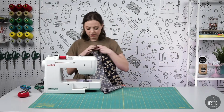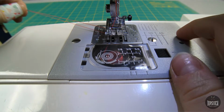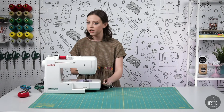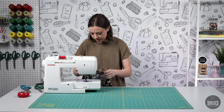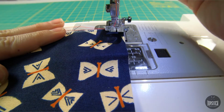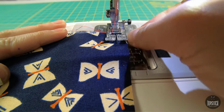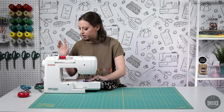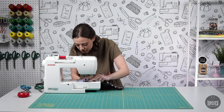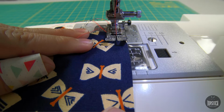So after we lengthen our stitch length, we are just gonna make sure that we pull our end threads out. The reason you do that is because when you gather, you want to have some threads to grab onto. It'll all make sense in a second. So we are just gonna start by lining up the edge of our fabric right with the 1/4 inch mark. If you've seen some videos before, you'll know that the 1/4 inch is about the edge of our foot. Now that we've lengthened our stitch length, pulled out these threads, and lined it up with the edge of our foot down as always, we are just gonna go ahead and start stitching.